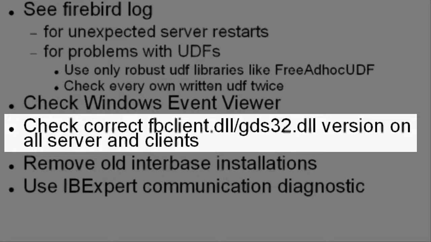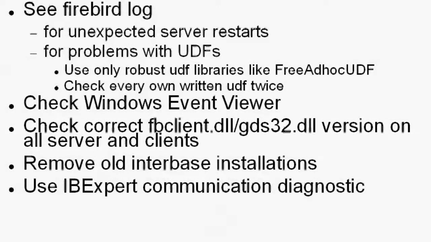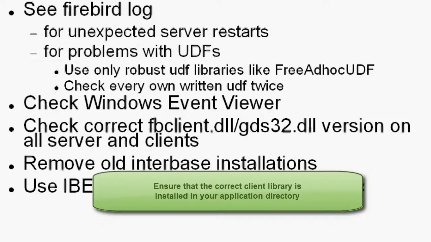If you're using two different Firebird InterBase flavors concurrently, check that the correct FB client DLL or GDS32 DLL version is installed on the server and all clients. You'd be amazed how often DBAs are surprised by this, or a previously undiscovered DLL suddenly turns up, because somewhere there is an old InterBase version installed and maybe even still running. When you start your FB2 database, it tries to work with the old DLL. So ensure that at least the correct client library is available in your application directory for the application's database version. The DLL in the application directory is always the one that is used first.